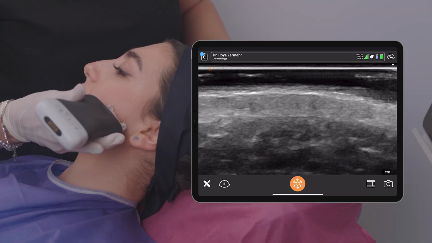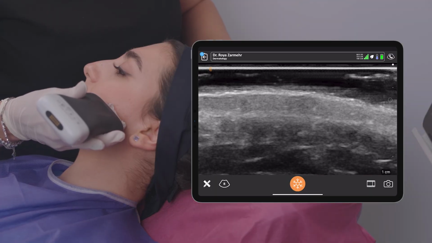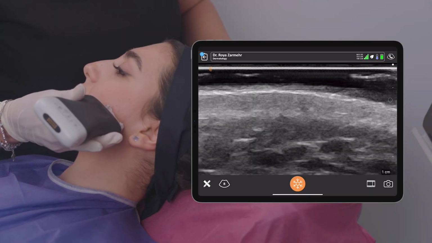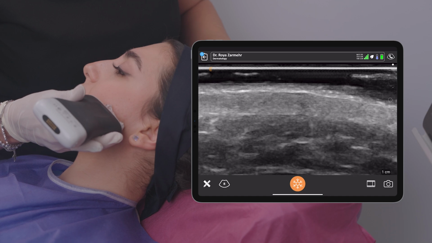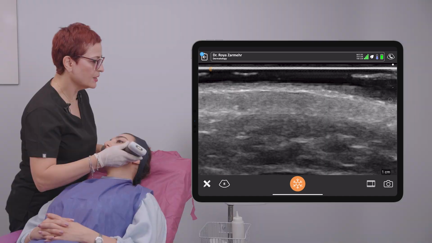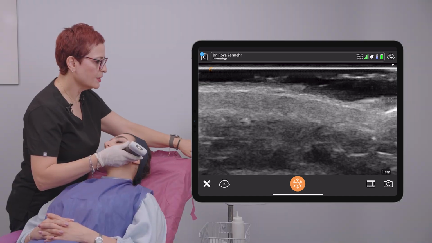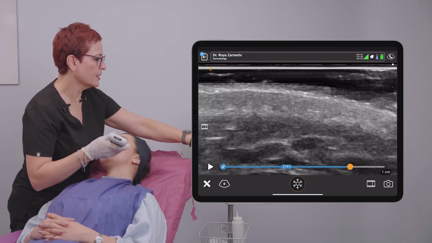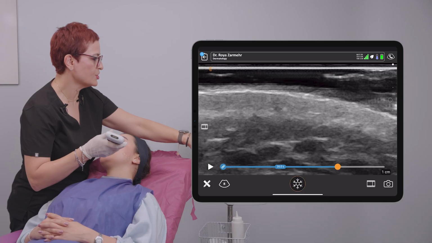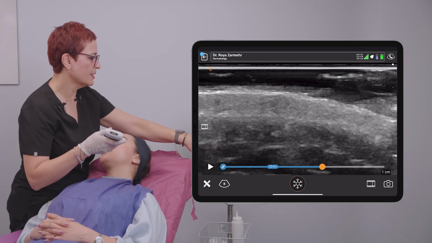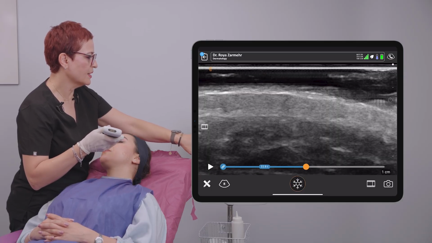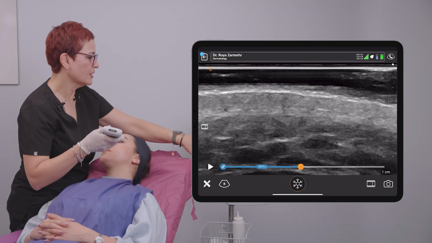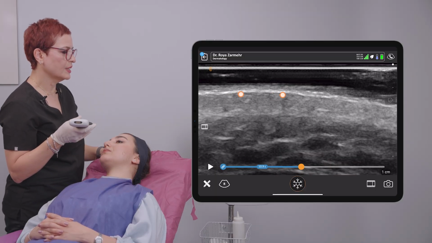Zero pressure, and there is a very small, patchy area. Let's go back. A very small, patchy, black area here below the epidermis.